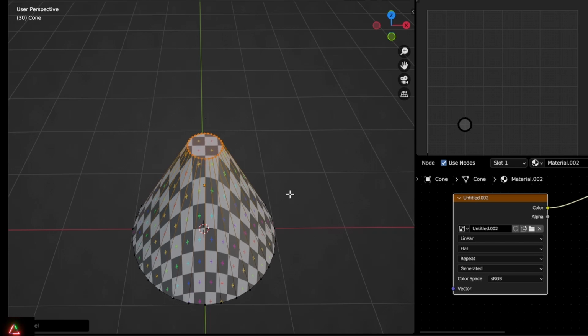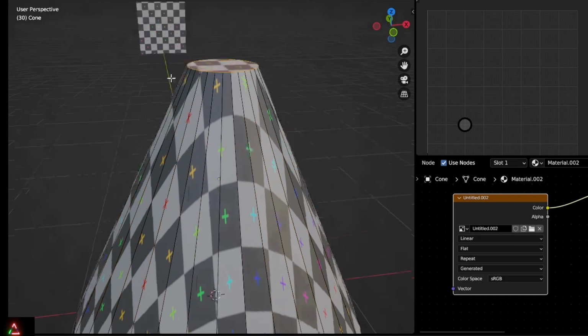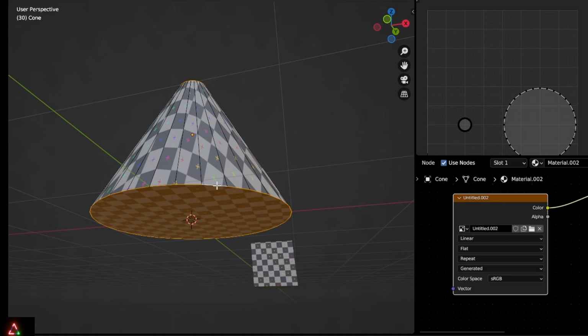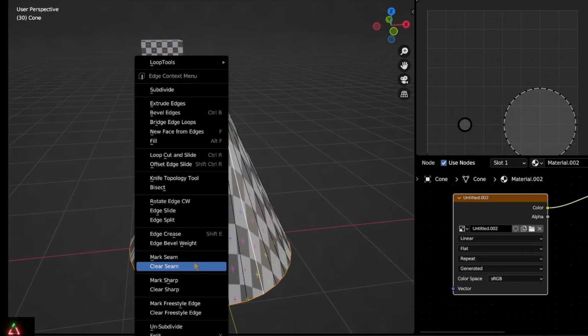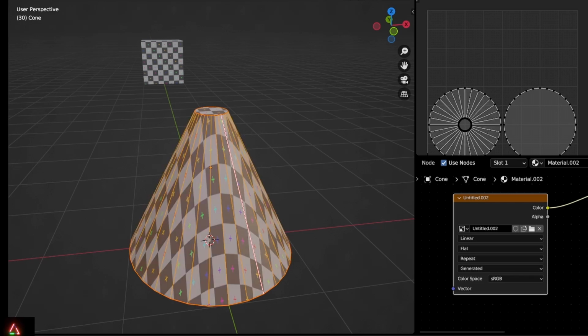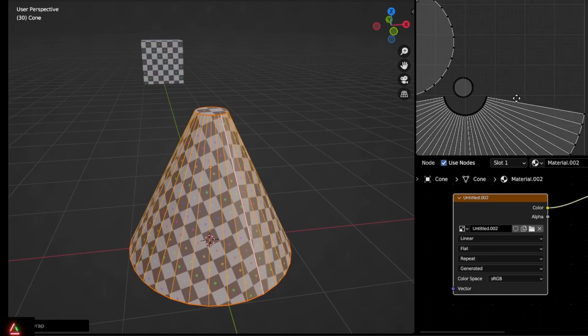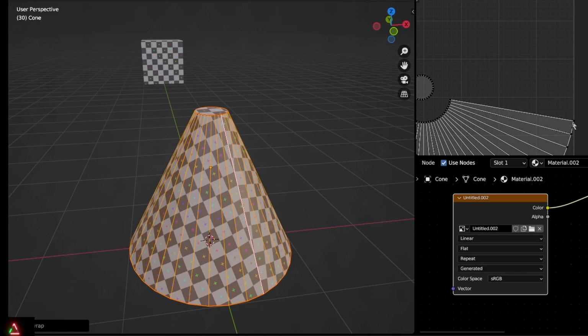Once I do that, as you can see in my UV mapping area, I have that island unwrapped, and now I select this seam which is unwrapped, and I go and mark all the seams after selecting that one line there. I then select all of my cone and I unwrap it normally. As you can see, that's how it looks now.